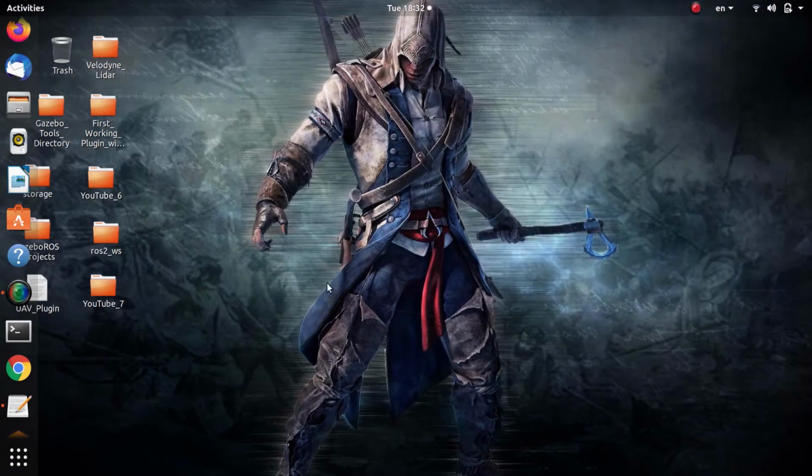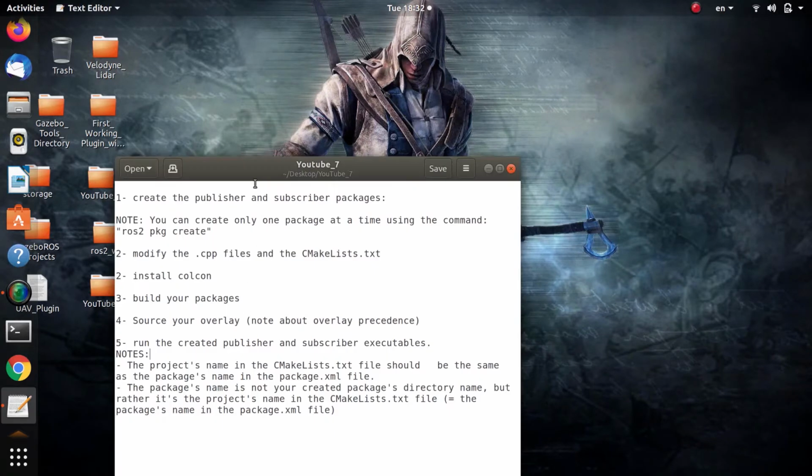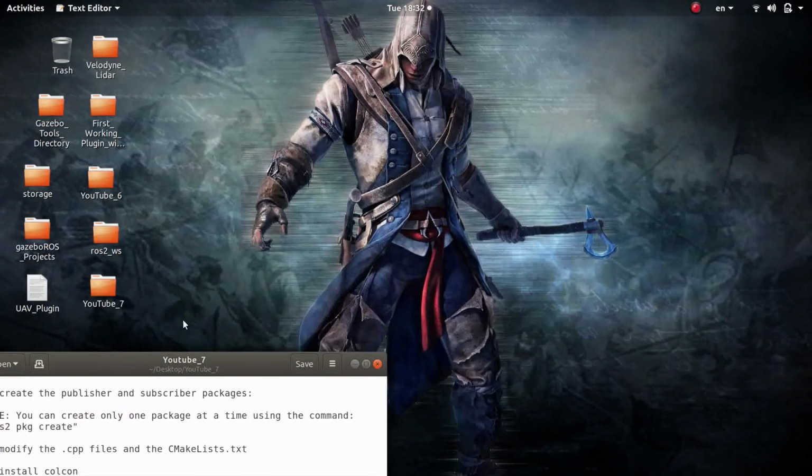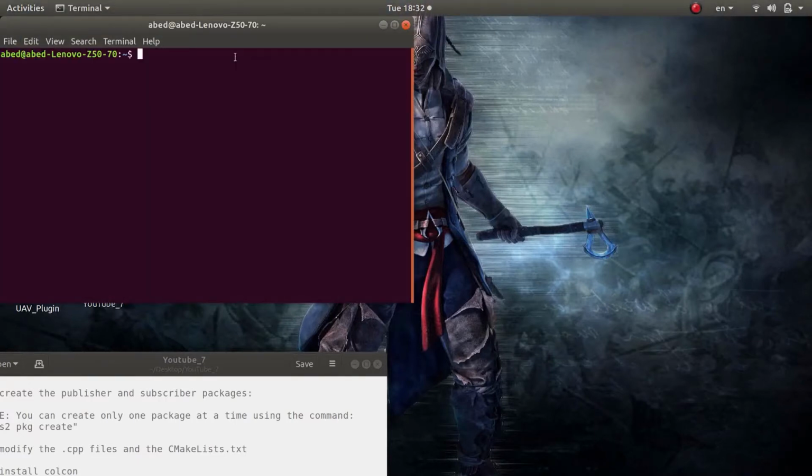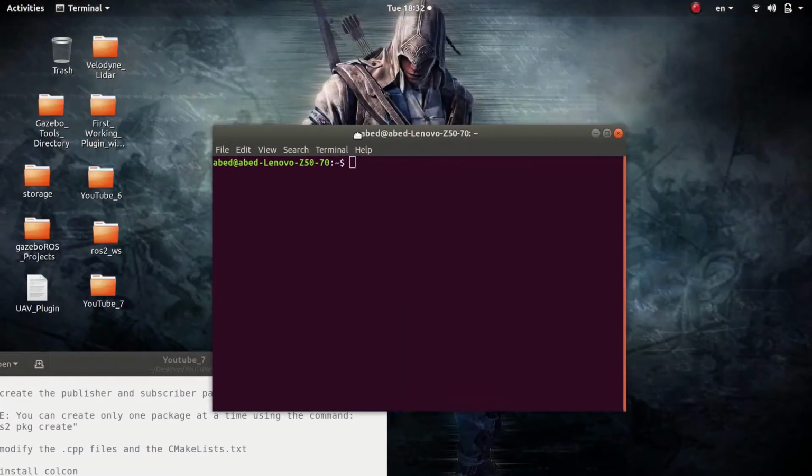Okay, so I have created a file here. Alright, so open up your terminal. The first thing that I want to do is create an overlay, if you remember, which is essentially a workspace, or in other words, a directory.